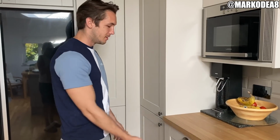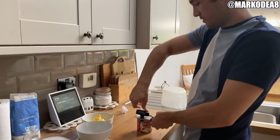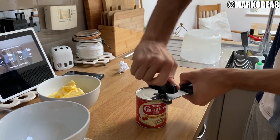I also found out that my mum had some very strange things in the kitchen. But in the end, I found the can opener. Trying to open a can. It is working. It's right-handed, I'm left-handed. Ha! I see? Don't think it is. Yes, it is.